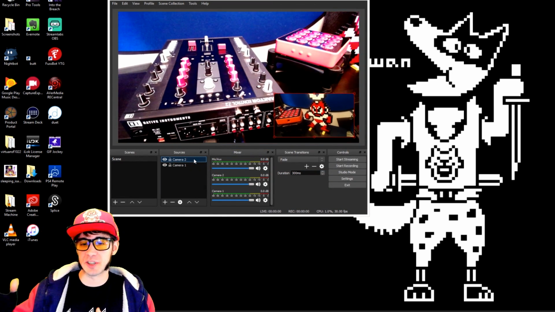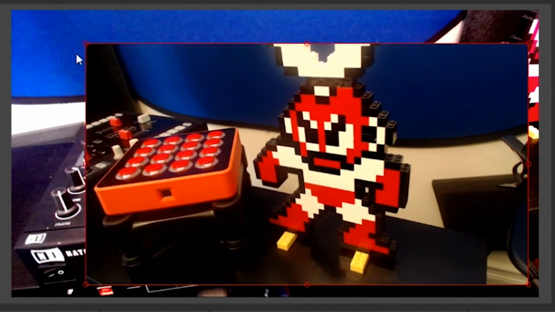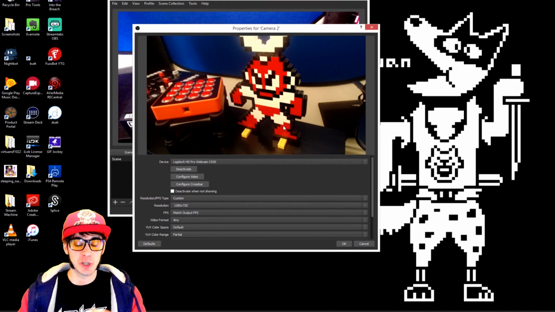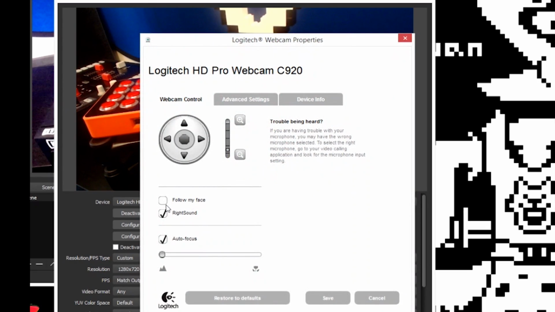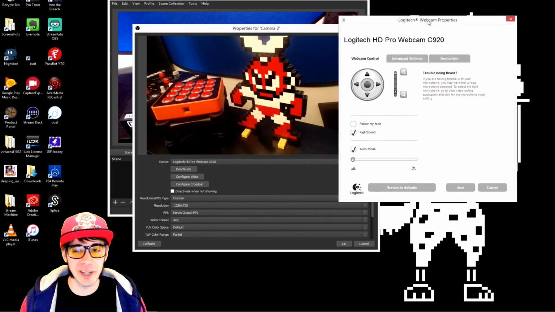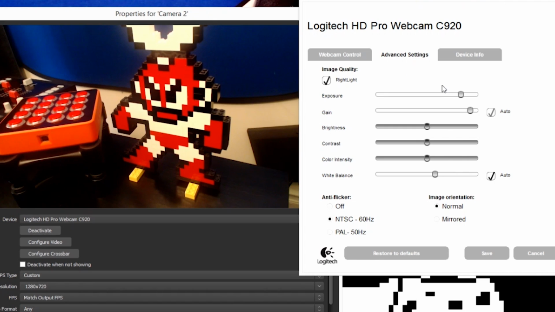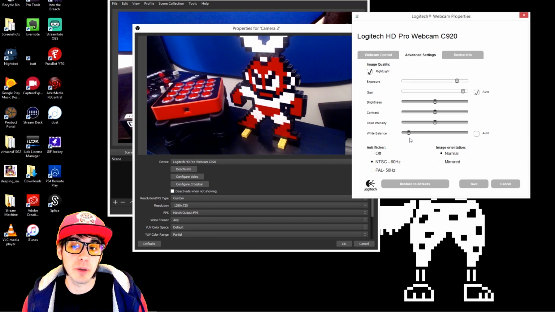Now I can see the color correction is just totally wrong on camera two. I'm gonna just blow this up so we can get a better look at it. I'm gonna right click. Go to the properties on this camera, and I'm gonna see what Logitech has given us to adjust the way this camera's showing up. By clicking this configure video button, we get access to the hideous Logitech Pro webcam drivers. Sweet, I just can't wait to work in this window. This is the camera's built-in control outside of OBS, and we're able to change stuff like the white balance that it clearly got wrong. I'm just gonna go ahead and say, oh, very red. And look over here. I don't know why you were so wrong, webcam, but you were.